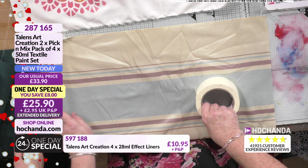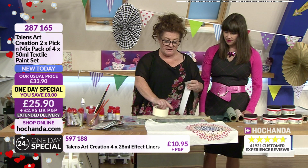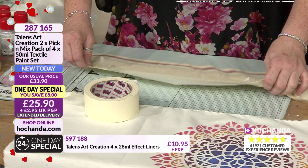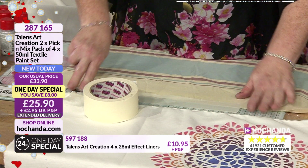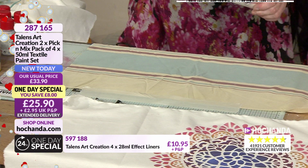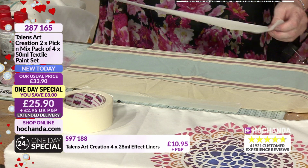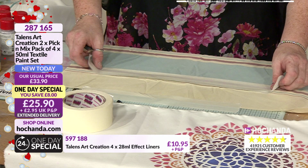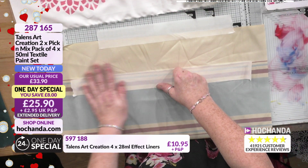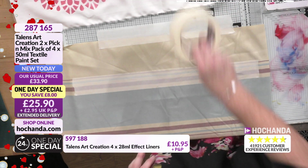But also think that these colours really look beautiful with it. You've got the creams, and you've got the greens and the duck eggs, as they call it, which I think is just green, but never mind. I'd have called it dark green, light green. Anyway. Right, so the next thing is you want to mask off where you want it. The best bit to do is just go along the line of where you want it, just like you would with a mask, but I'm just using masking tape, and it actually sticks to fabric a lot better than it does paper, believe it or not.